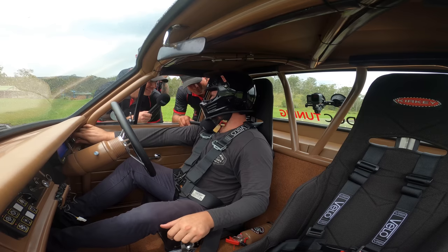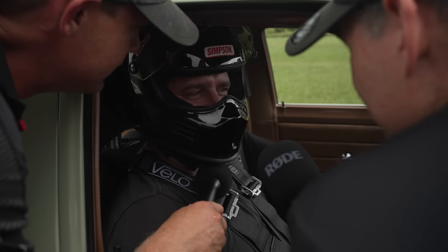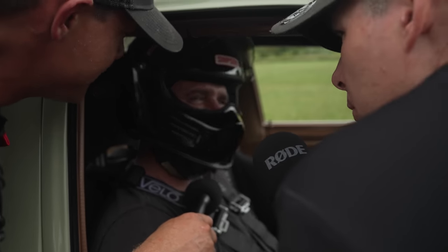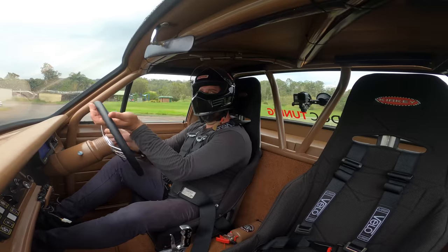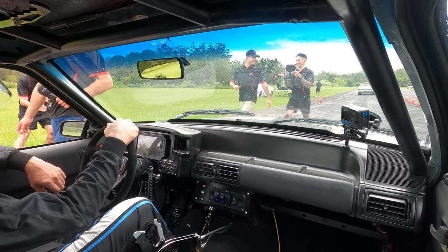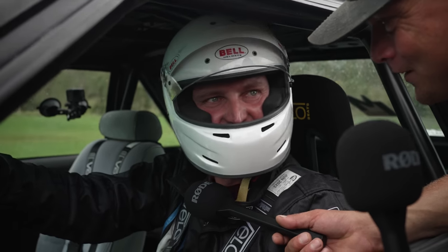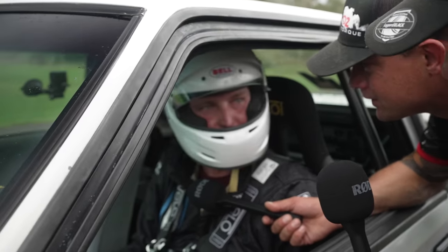How'd you reckon you went? Pretty good. We couldn't even see up this end from the tyre smoke from Kel's car - all I could see was a big cloud next to me. At least we all know what Heroes smell like. I had the wheel speed though. Spinning ain't winning, as they say. Those tyres are bedded in now - I've wound the boost back a bit and we'll have another go. We all agree the Heroes smell good. They're warm anyway.